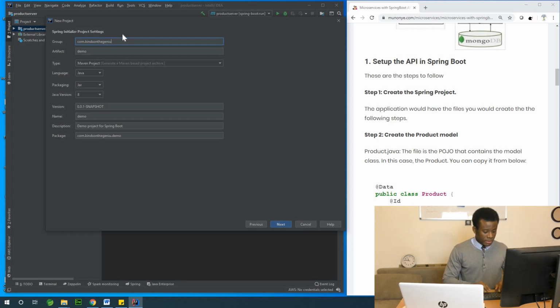Comes as Kyneton the Genius. Remember, Kyneton the Genius is the name of my brand. That's the name of my other website where you have ads, but in this new website, there are no ads placed on it. So let's call this product API. All right, so comes as Kyneton the Genius, and product API now becomes the name of the base package, and I'm going to call this product API.